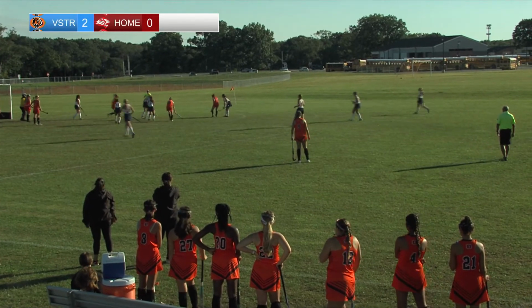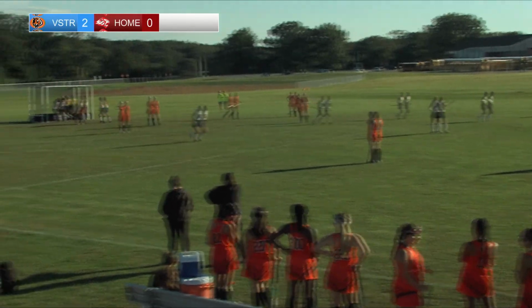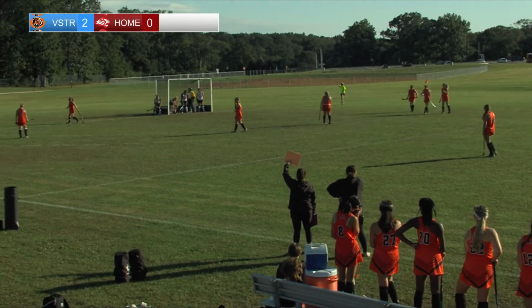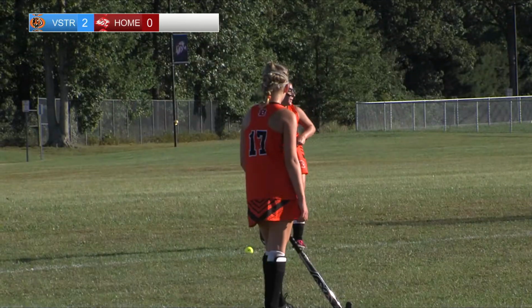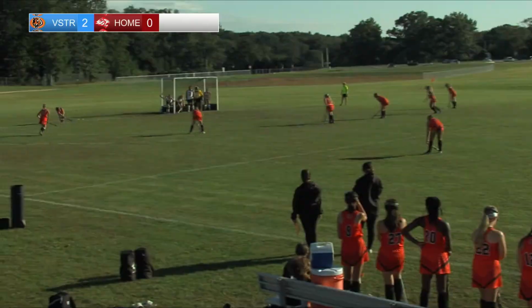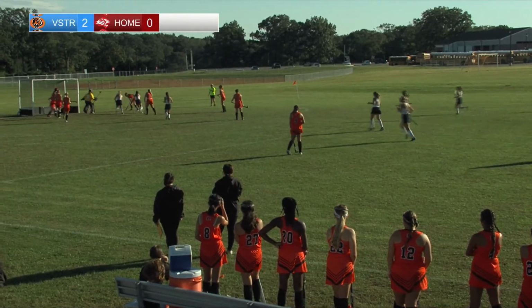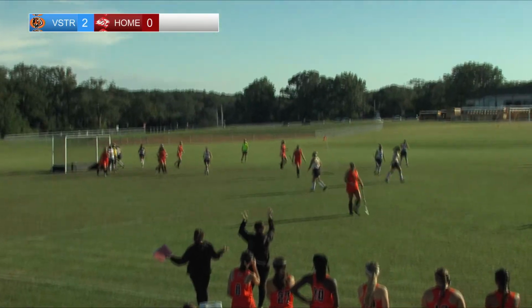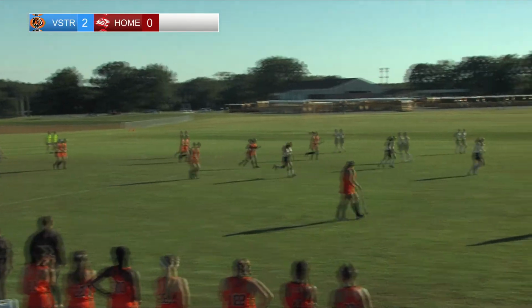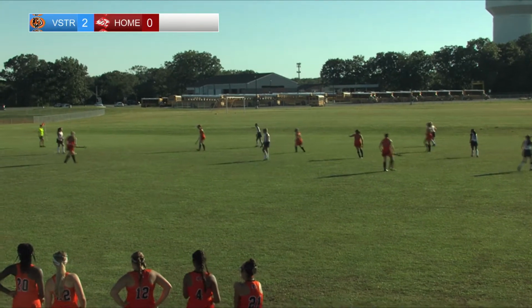Nice pass. Looks like they tripped up a little bit, Barnegat, but they're going to have another corner. See which way Barnegat decides to bring this out. It's going to be coming out on for Liberty. Slung that stick around like it was a sledgehammer. Yeah, I was looking for the call there. But it looks like we got the ball from out of bounds on Barnegat.